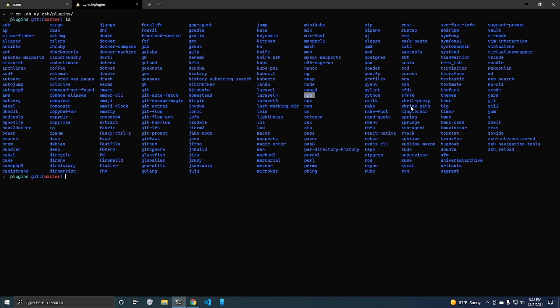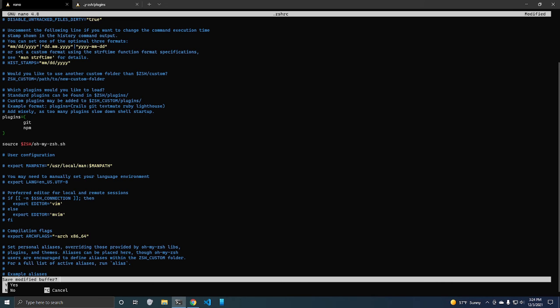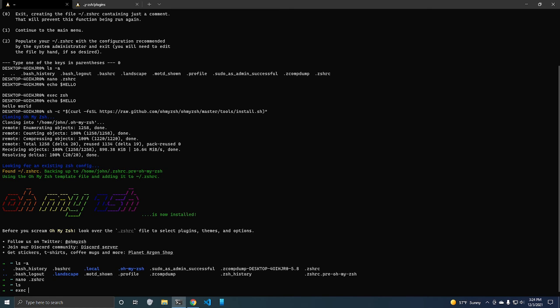It doesn't really matter right now. We're going to add more later. But let's just add the npm, right? So npm. Okay, now let's do Control X, Y, enter. Now we'll reload this terminal.